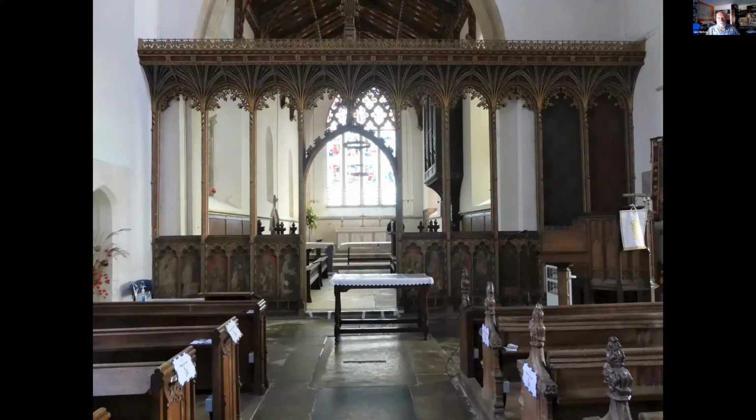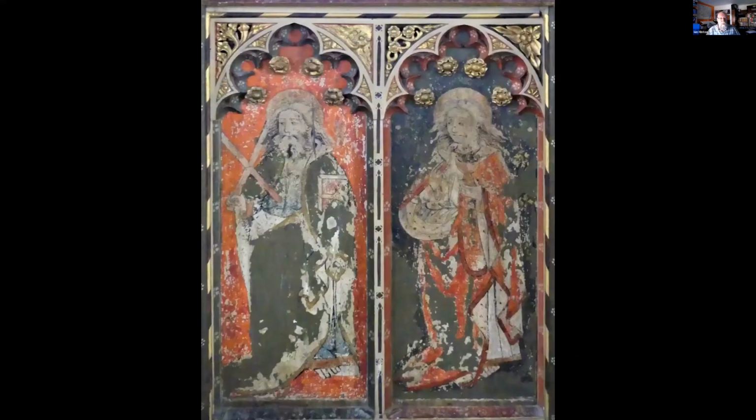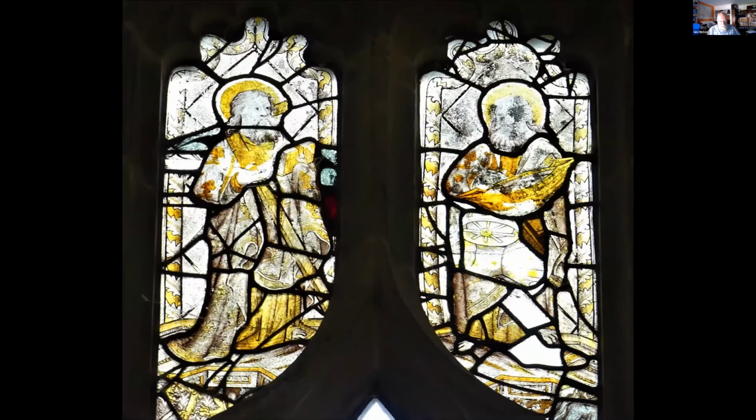So this is the screen where Bodley did most of his work. And as Dominic said at the time, it's just as well that Bodley did not repaint the screen dado, which appears to have some of its 15th century original figures, and indeed 2 or 3 of them still have their original facial features, which is unusual. I suppose it's possible they were painted over at the time, so protected. There is an extensive scheme of 19th century glass in the church by Burlison and Grylls, but the most interesting glass, I think, are the parts reused from 15th century glass, including one figure that has a Catherine wheel for a midriff. So presumably these have been reused from all over, either this church or perhaps even from further afield.